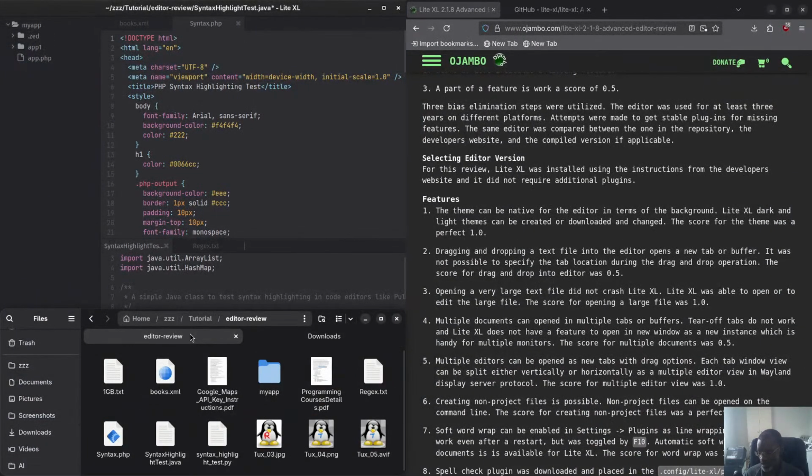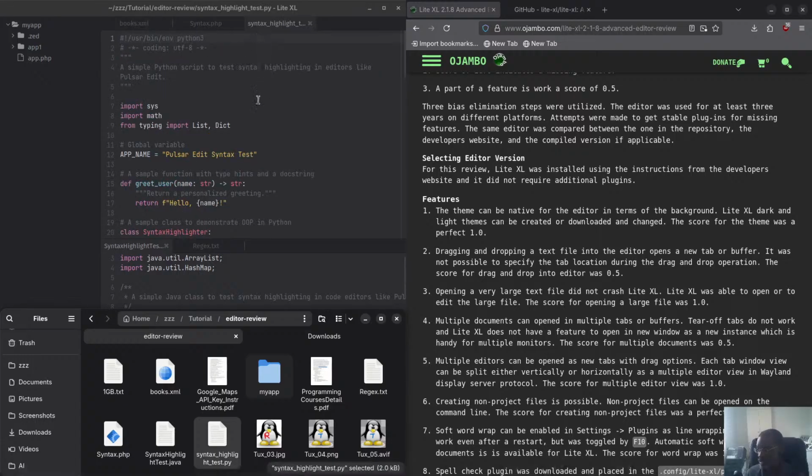Just to let you know, I did upgrade the system recently, so some things might break because I'm using Wayland as well. Hopefully they do not. So I'm trying to see, Python. I don't think I have Python here. So I'm going to grab Python and drag it here. So that's Python. So dragging and dropping obviously works.